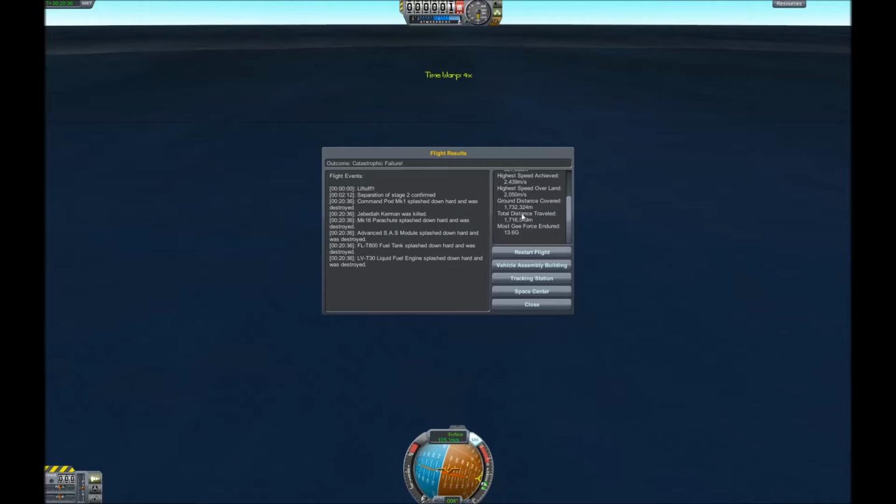Alright, so we did very well. We covered 1.7 million meters. That's a lot more than we expected to. About 3 times our goal, so that's a terrific success. Now let's go ahead and see if we can't get a little bit better accuracy.